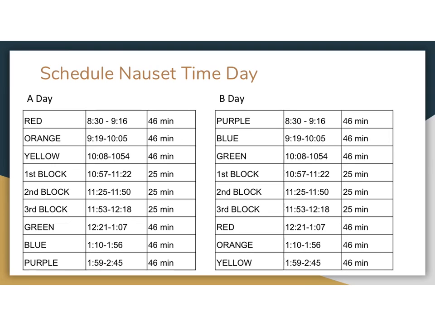On a Nauset Time day, classes will meet for 46 minutes each day with 3-minute passing and a 25-minute lunch. Nauset Time is scheduled for the middle of the day during the lunch period. It is broken down into 3 blocks, where 1 block will be advisor, 1 block will be academic support or enrichment, and the 3rd block will be lunch. Staff will decide which blocks will be designated for each grade.